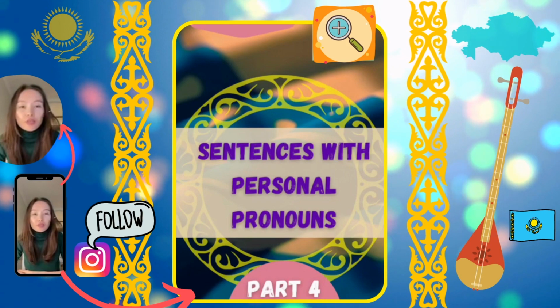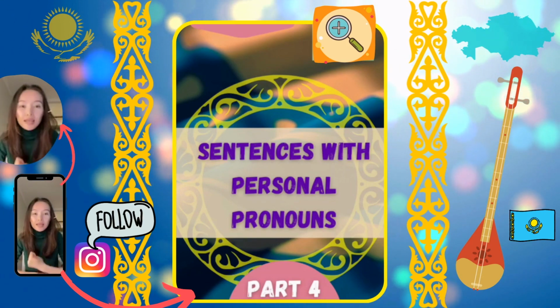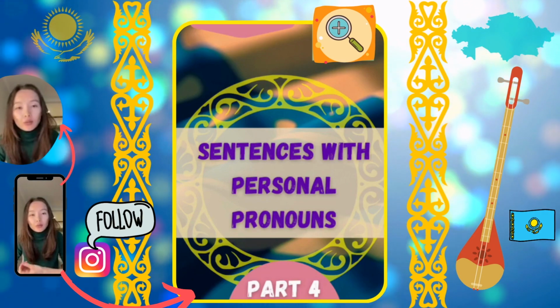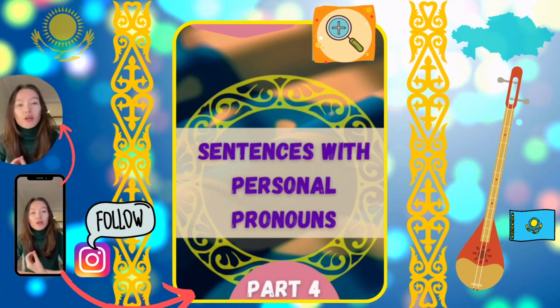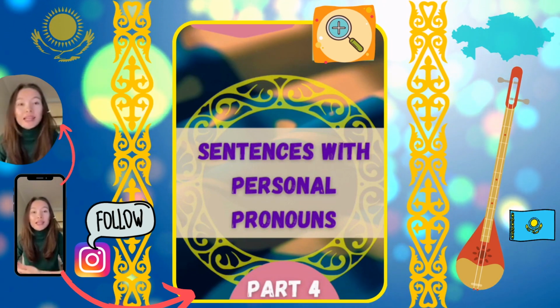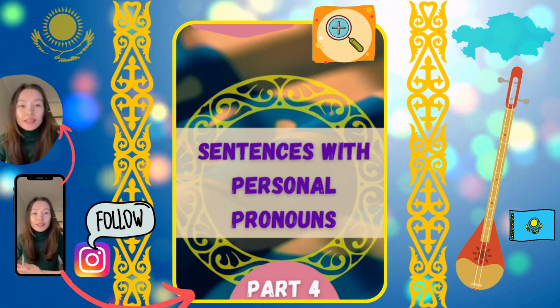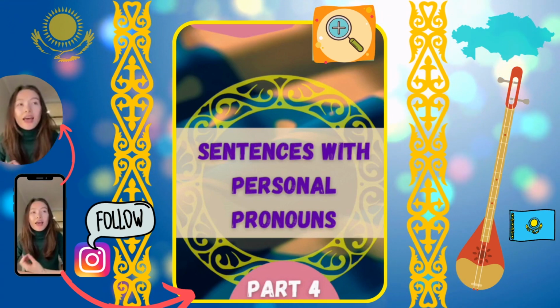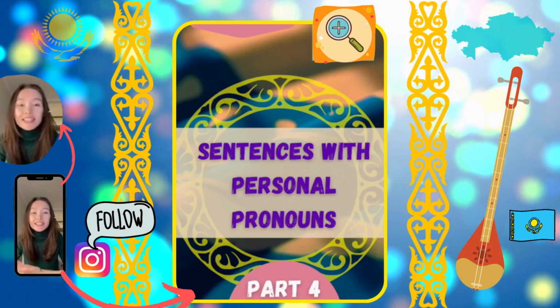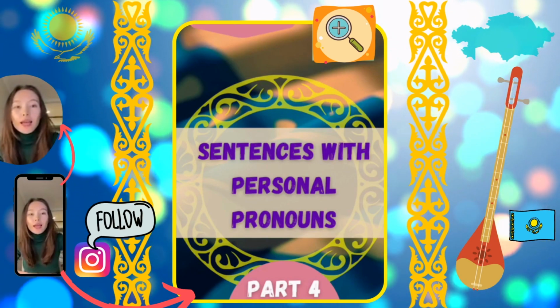In the previous videos I explained about men, I, and biz, we. I explained how to use these personal pronouns, what kind of endings there are for men and biz, and the difference between these personal pronoun endings. And today I want to talk about the next personal pronoun, sen, you.